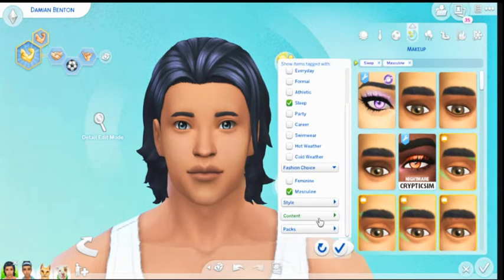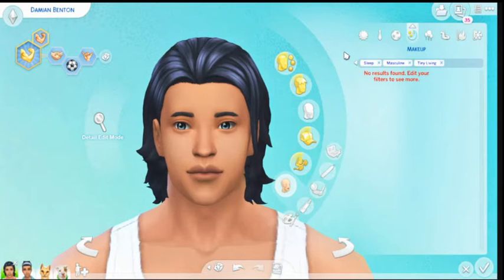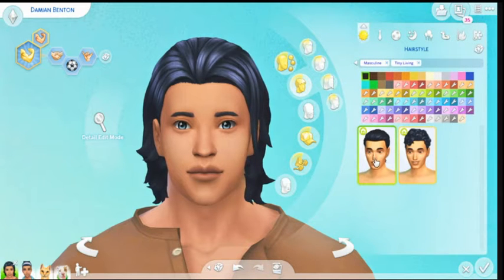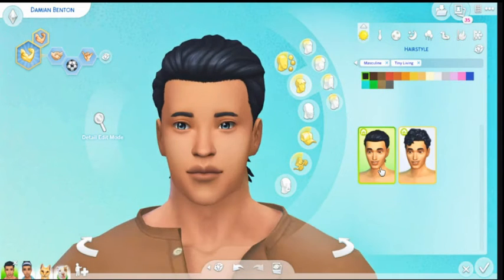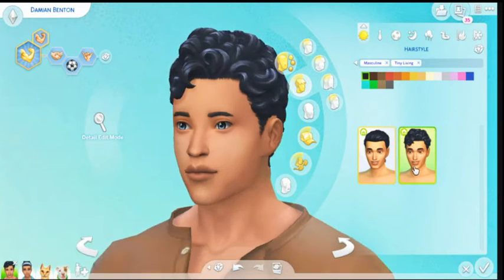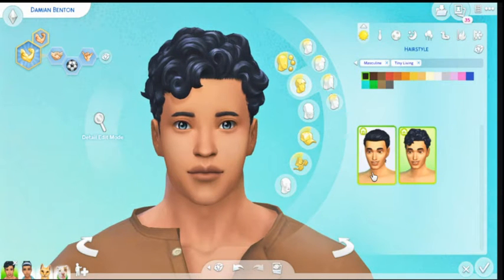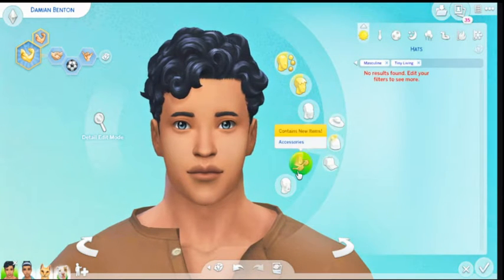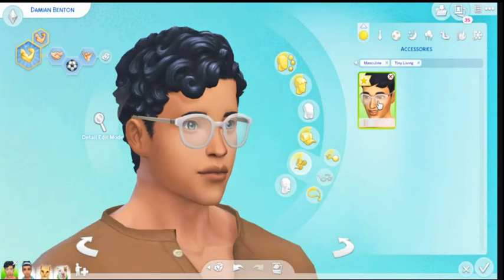And did we get any new things just for Tiny Living? Okay. Oh, let's get out of the sleep mode. Let's go into everyday. Alright. So for hair, the gentlemen get two hairs. There's this one. Not bad. Or that one. Oh, I like that. We'll keep him in that hair. That is cute. He lost his eyelashes, though. Oh, well. So, for facial hairs, they didn't get any. Hats? None. Accessories? They got glasses. Not bad.